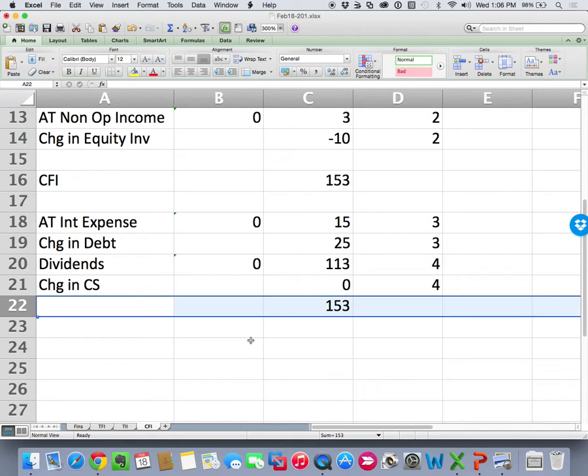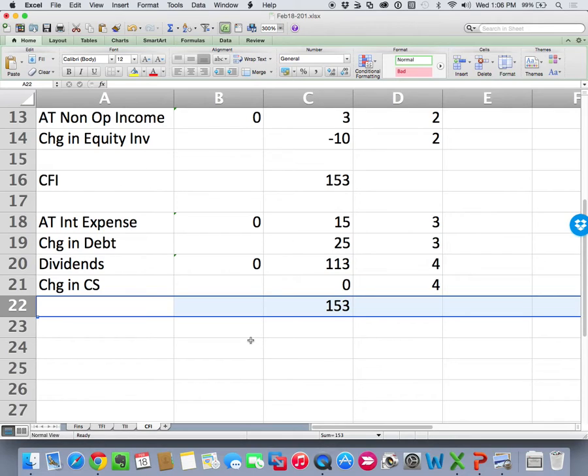That's the other thing that you could struggle with. So as I said, the more common ones that you're going to get on your homework and on the midterm are number one, dividends, not net income, and number two, retained earnings is not actually going to be on the CFI, and if you try and put it on there, there is nothing that you'll be able to do to balance your statements. And that's where you'll get frustrated. Okay?